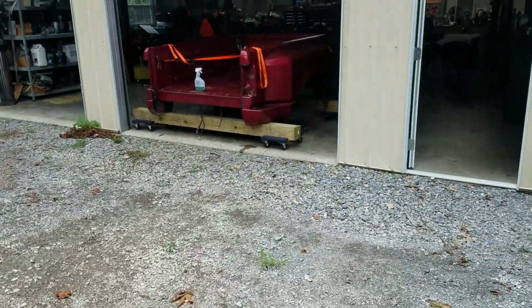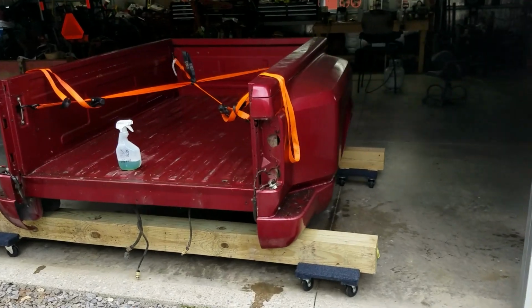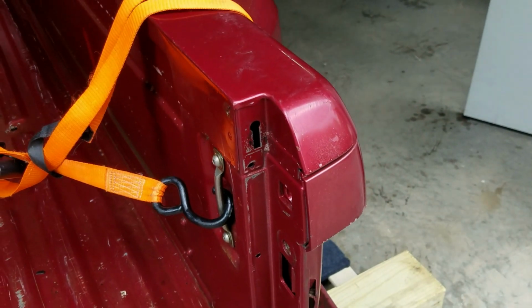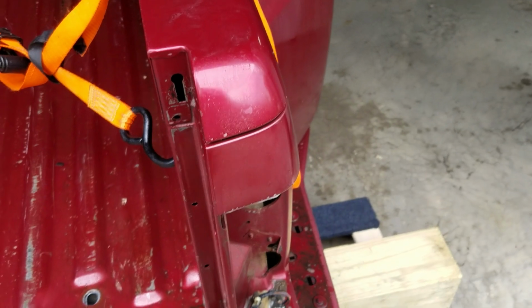And again, I'm going to come over here and pressure wash this bed. I'm just soaking it down with some degreaser, Mean Green, Simple Green, some kind of degreaser. This is a very important step. A lot of people don't do this. They're like, well, what's the point? I'm going to sand it. Why would I wash it first?